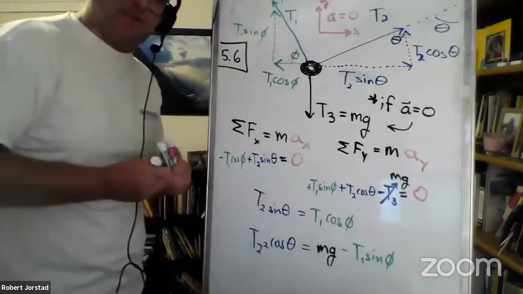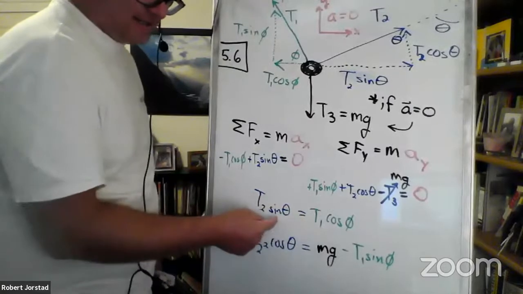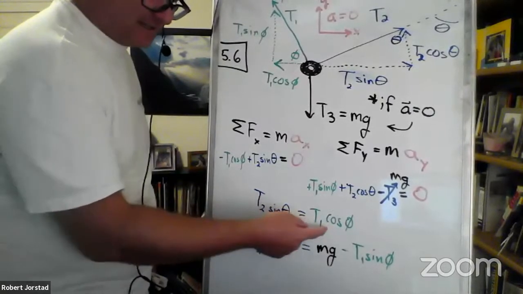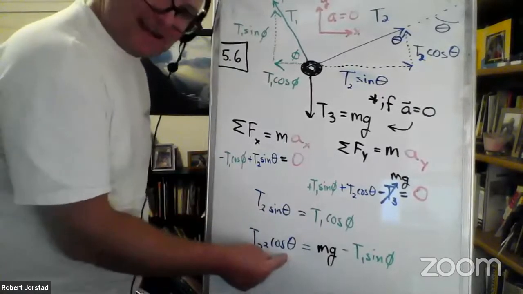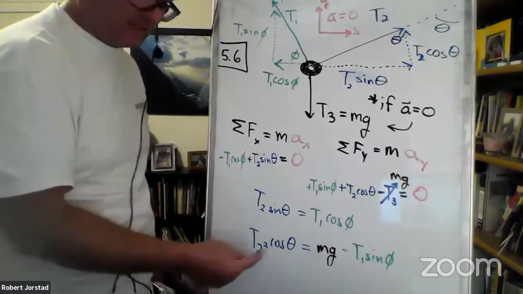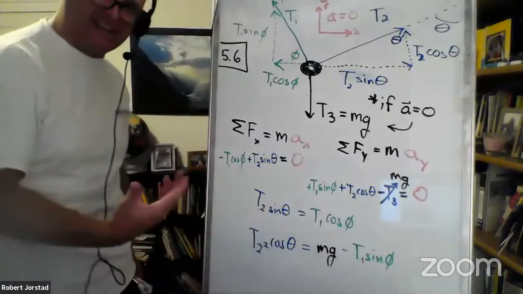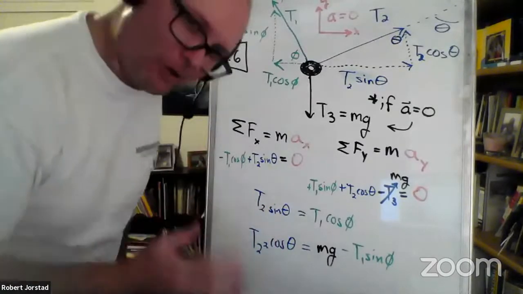A lot of students say, well, shoot, why don't we just move this T2 over to here, take sine inverse of this, get the angle, then plug that into there, and then try and solve for T2 with a cosine of a sine inverse with the T2 inside. Ugh, that's horrible, horrible.